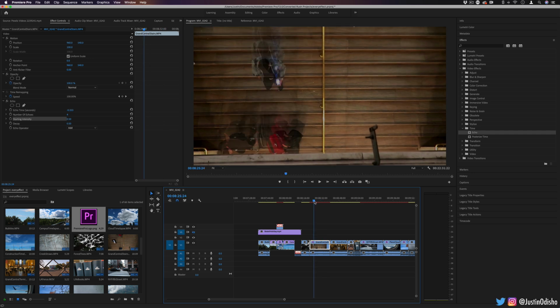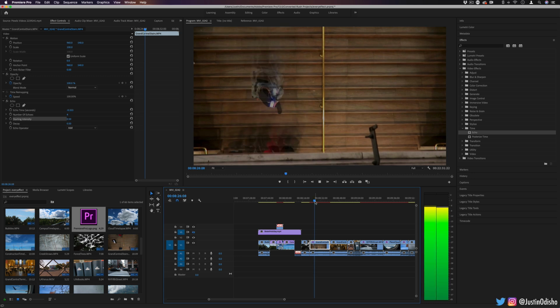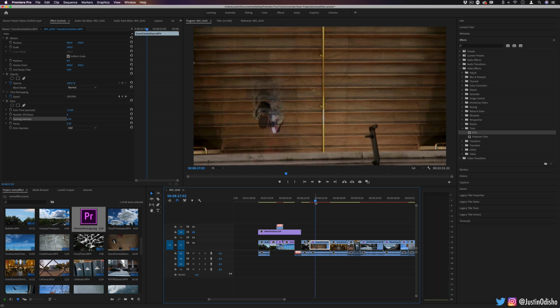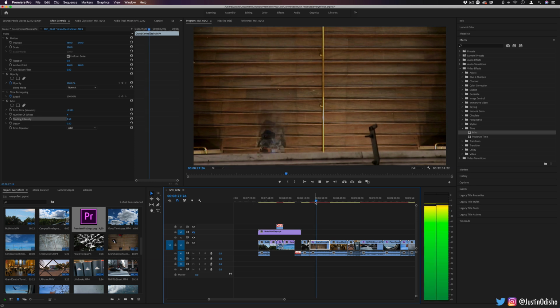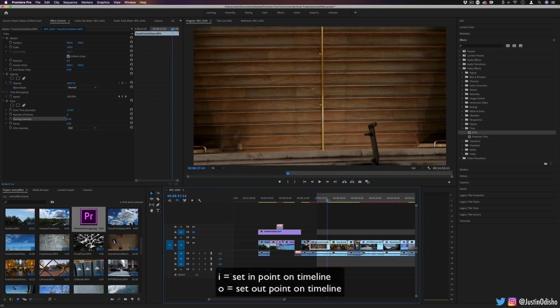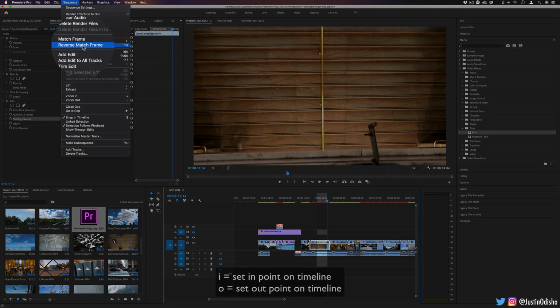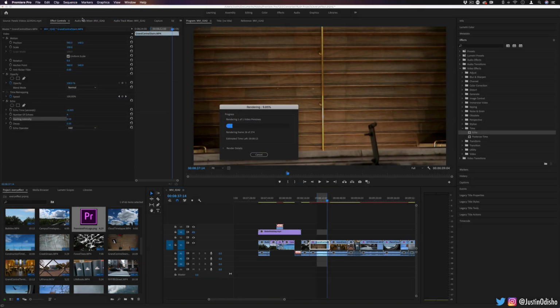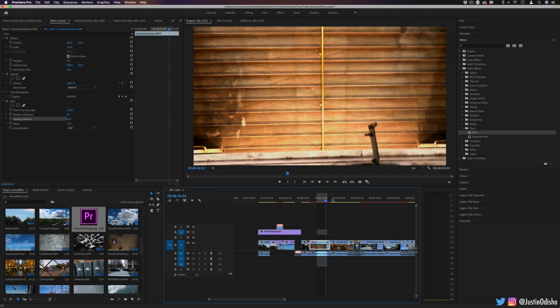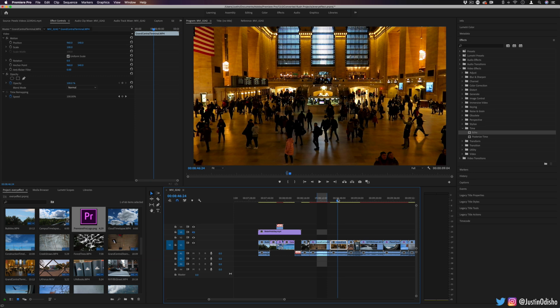This is a heavy visual effect, so you'll notice that the red buffering bar is red. I'm working on a pretty good machine, but I would be careful. Whatever machine you're working on, it might get super laggy, so you might want to be rendering I/O and doing the render in out sequence if you do want to preview the effect, but it's a bit too heavy for you. But that's an example of the echo clip.